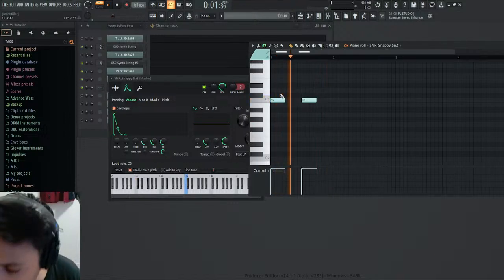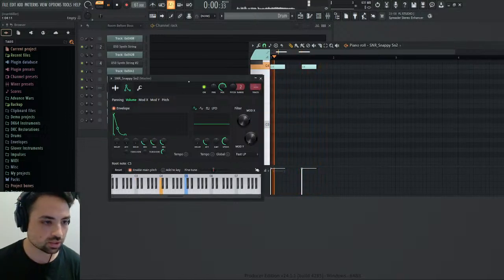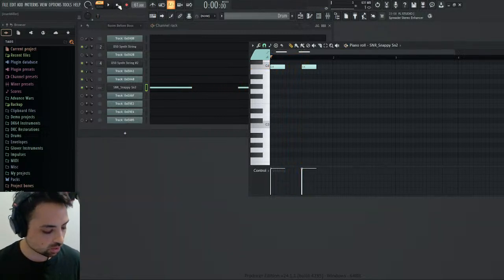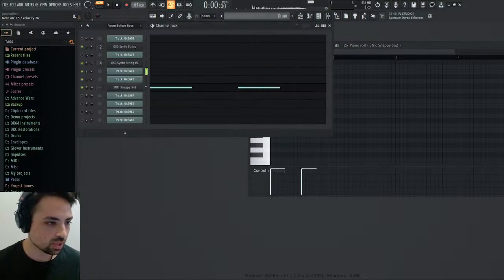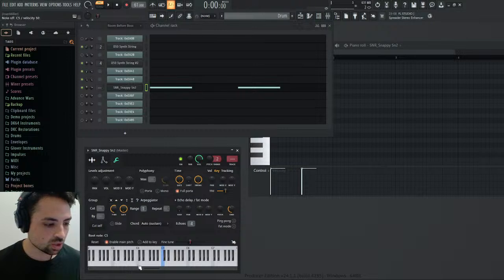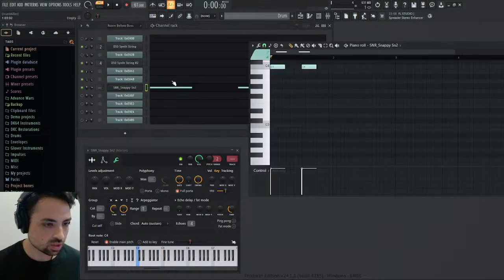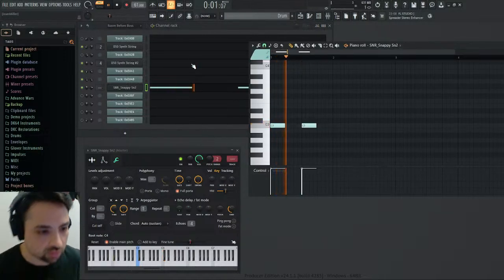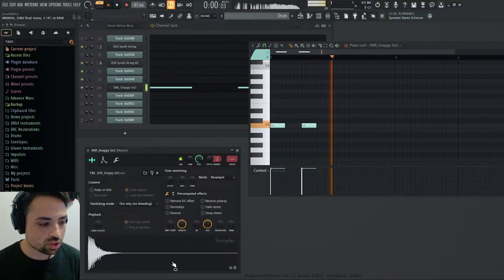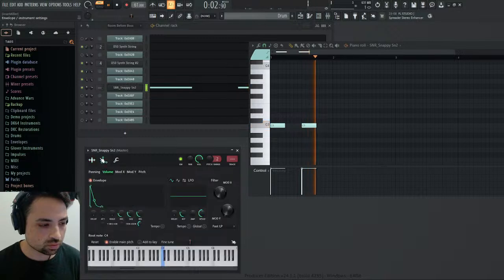It might also be not supposed to be that. Let me check the pitch on that. Ah, see, the pitch is like so. The root note here is up here. Yes. Okay. Now that makes more sense. That's why it was so much longer. Yeah, there we go. I still want to do that envelope, make it feel shorter, but I still want that subtle tail to ring out.